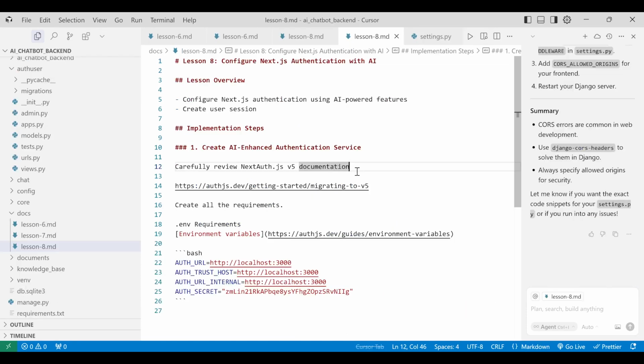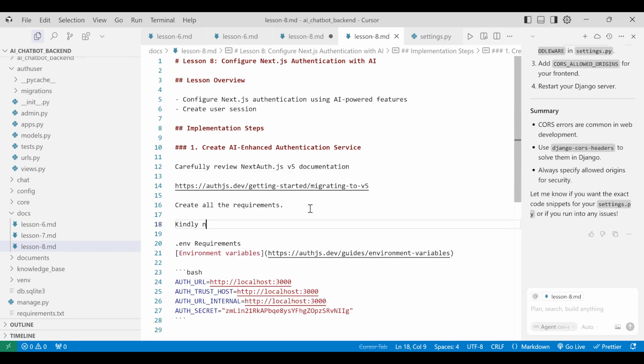I can just even come here and say kindly note that we are using Django REST framework. That way it will just understand that we have the backend sorted.